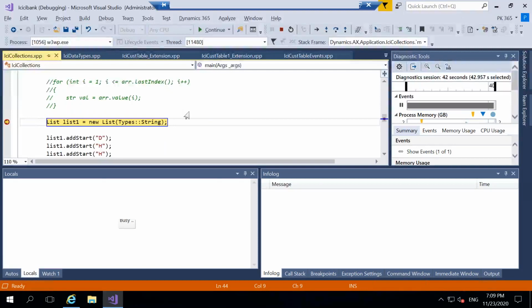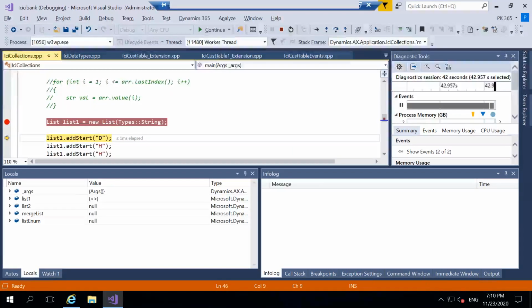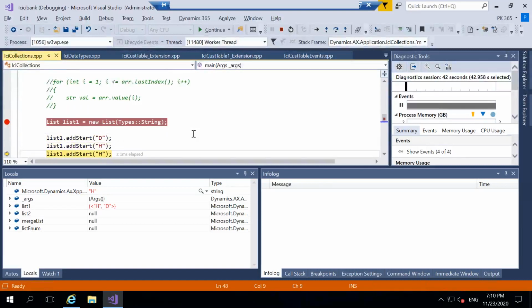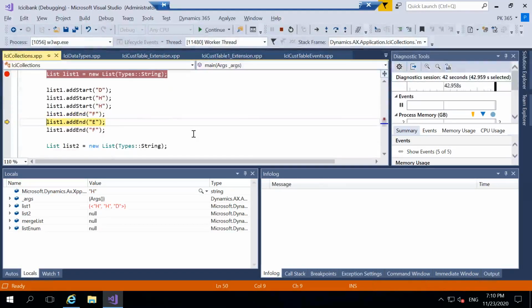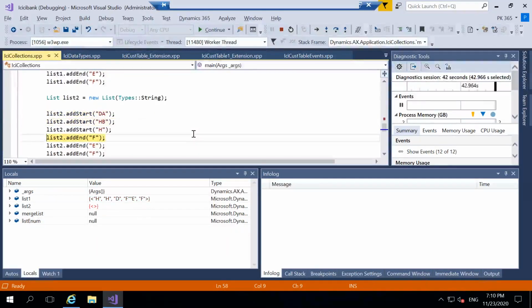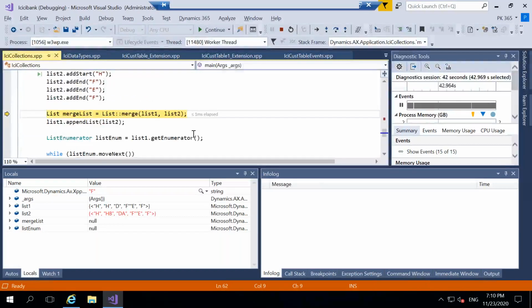Okay, it has hit the breakpoint now. So let me press F10 here. One second, it's still loading. Okay, so now I am adding DH. I am trying to add a duplicate. Oh, it added the duplicate. Okay, it is adding in a sequential order. Whatever order I am adding, it is adding in the same order. You can see here, there is no difference at all. It's simply adding in a sequence.